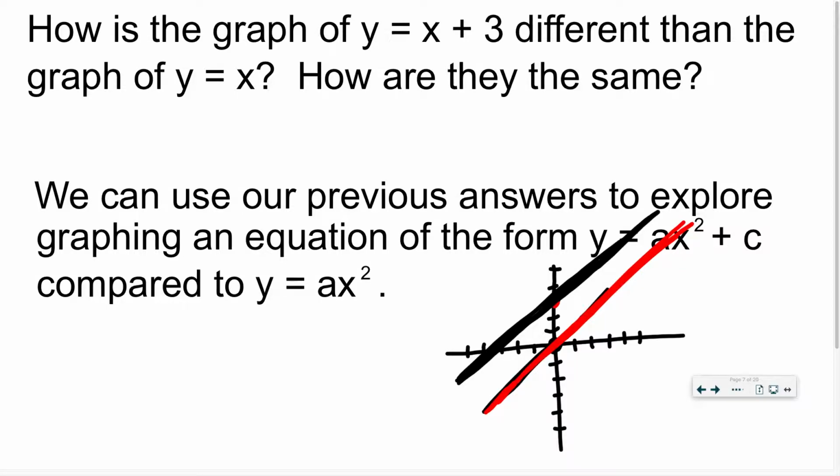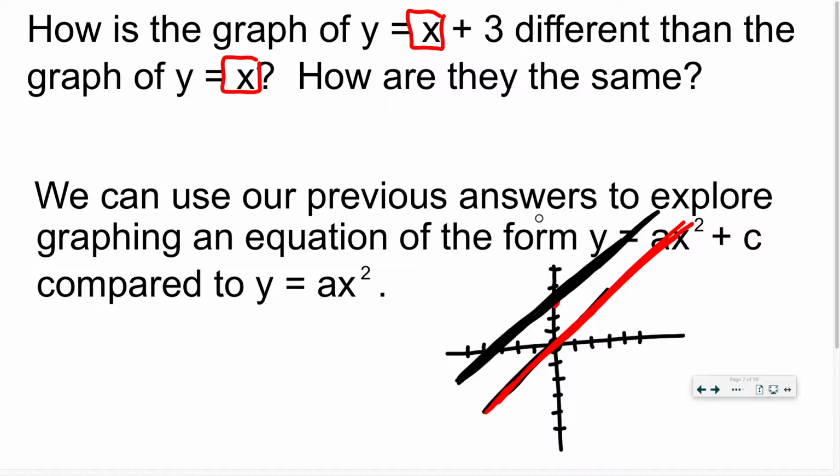How in the equation do I know they're parallel? The slope. I only have a positive x here. What's different? The y-intercept. So in terms of the lines, what did I do to go from one line to the other? Yeah, even though it's the same slope, it crosses the y-axis at a different point.